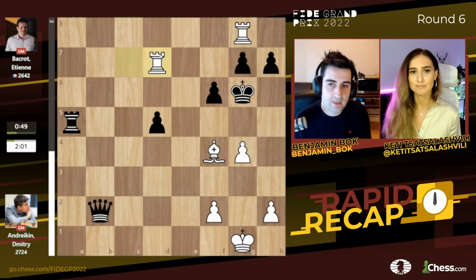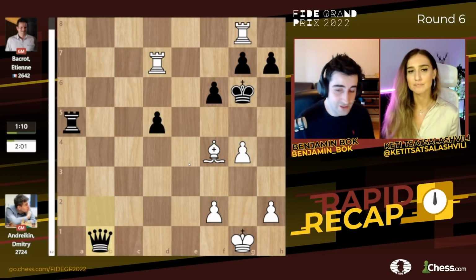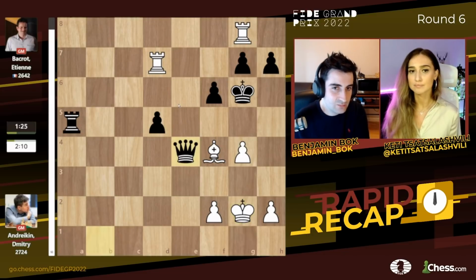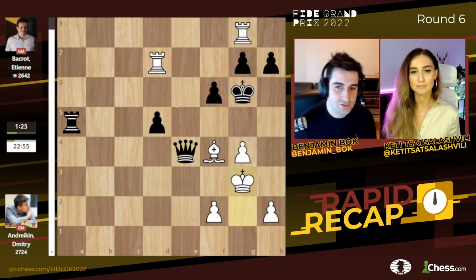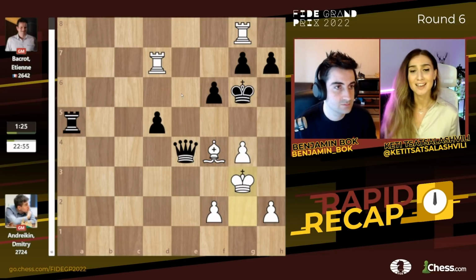Dmitry took the knight, and he was probably banking on the move queen b1 check. However, white just goes king to g2, and this threat is still alive. He played queen e4 check, but now white just played king to g3. The players have reached the 40th move, but Keti, is there still a defense in this position?